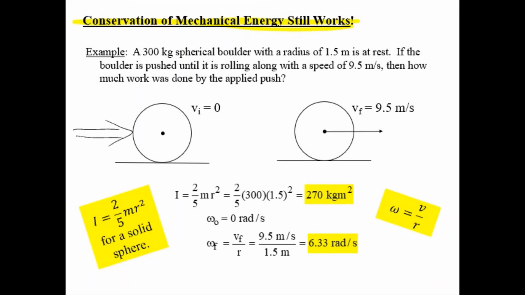So somebody's kind of pushing, let's say, on the sides of the axle or something like that to push this boulder straight forward, if you will. Okay, and it's starting from rest, and it gets up to 9.5 meters per second. Now, what's moving at 9.5 meters per second? Well, again, the assumption is always the center of mass is what we're talking about. So the center of this boulder is moving at 9.5 meters per second at the end of our problem.